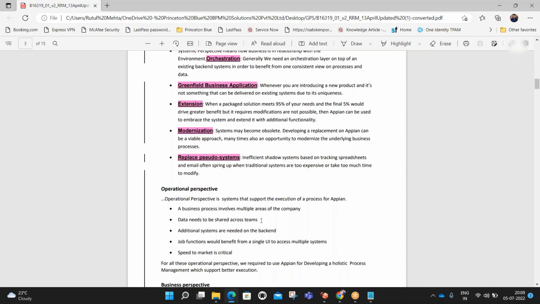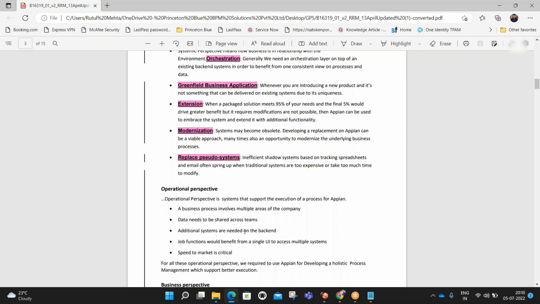So if I created a database, for example, as I told you, a table in a database is known as a CDT in APN. So I created a CDT in APN, and that CDT we can utilize in any of the applications. So no need to recreate the same. We can use it across any of the modules.